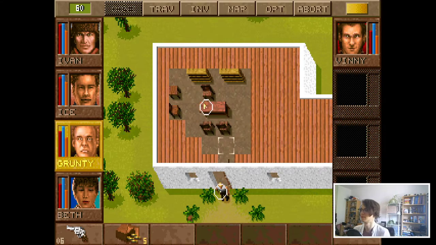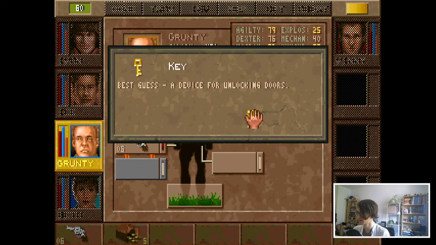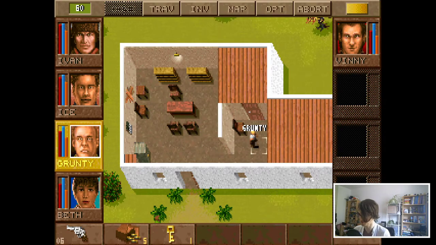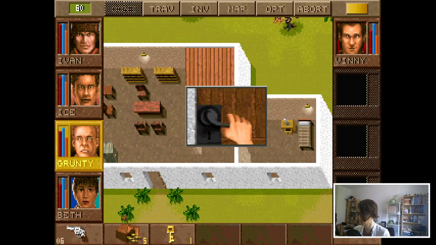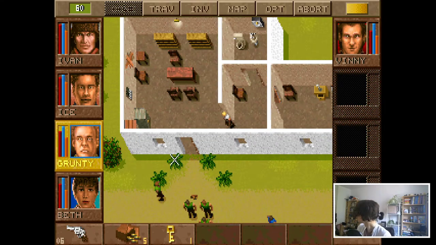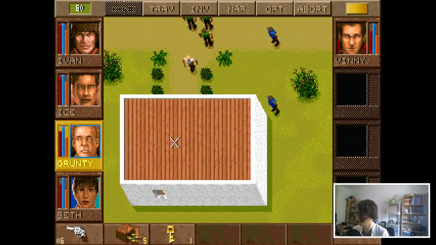Looks like there's something here. So that's, I believe, a key. I think we can just use that to open the door. I think one of the houses here is locked. Okay. Empty. Empty. There's nothing here. Yeah, wash your hands, Grunty. Okay. So there's that. We have this little house here.